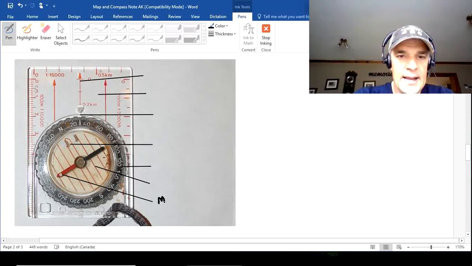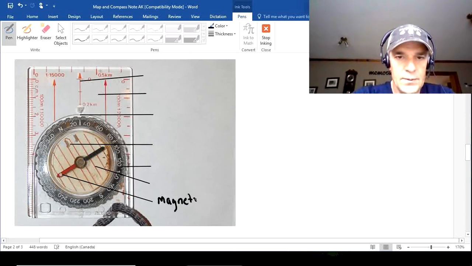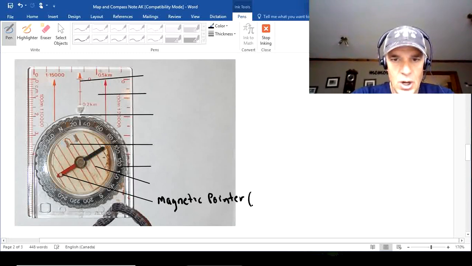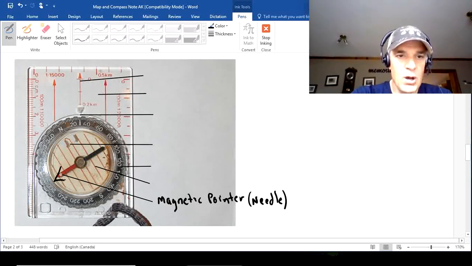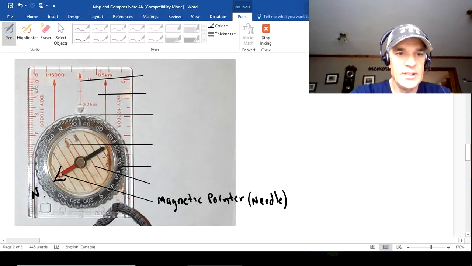Okay, so the very bottom one is pointing here to our magnetic pointer, and this is commonly known as our magnetic needle pointer, and we generally just call it the needle. Okay, you'll notice that there's two sides to the needle. There's a red side and a black side. The red side is the side that we're interested in. That's the side that's pointing to north. So based on the way this compass is sitting right here, north is in this direction. We know that. So right now we know that that is pointing to north. It only knows how to point to north. So unless there's something interfering with this, that is the direction of north right now on that needle.